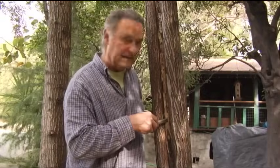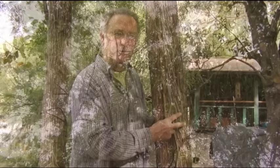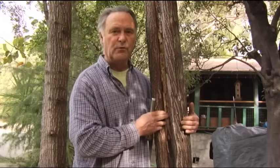We will finally find the tree failing mechanically, not vascularly, because we have lots of active circulation layers here. The tree is able to sustain itself and grow new leaves and expand its canopy, and the top of the tree looks perfectly fine and healthy. Yet it's all mounted on this decaying main stem. So the tree will probably fail mechanically under wind loads.